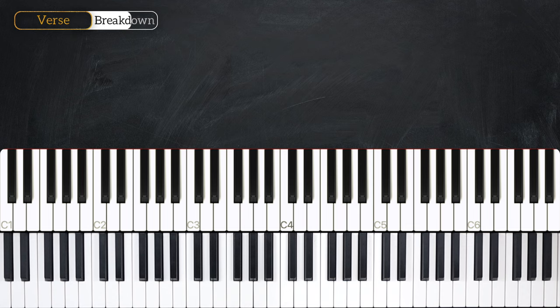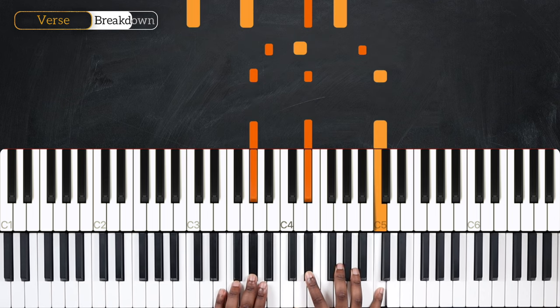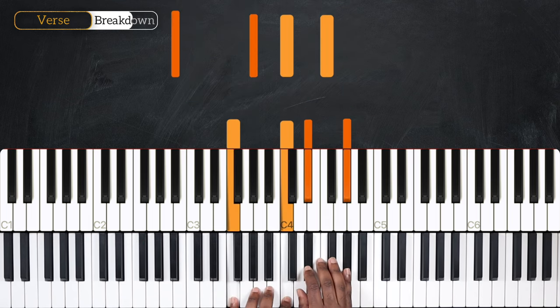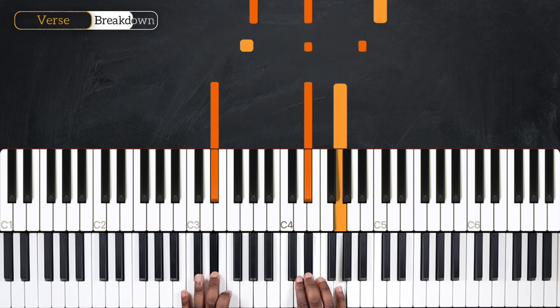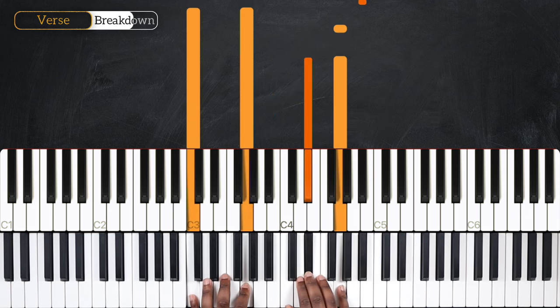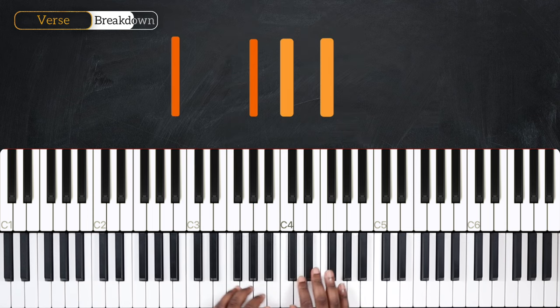1, 2, 3, 4. 1, 2, 3 E and 4 E and 1, 2, 3 E and 4 E and 1, 2, 3 E and 4 E and 1, 2, 3, 4 E and a 1, 2, 3 E and a 4 E and a 1, 2, 3 E and a 4 E and a 1, 2, 3 E and a 4 E and a 1, 2, 3 E and a 4 E and a 1, 2, 3 E and a 4 E and a 1 E and a 2 E and a 3 E and a 4 E and a 1.